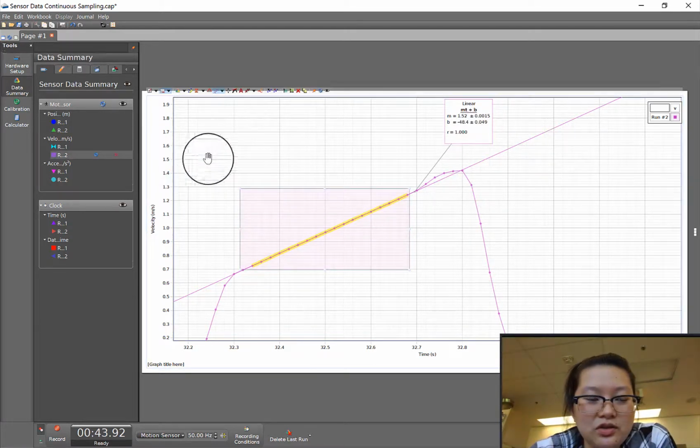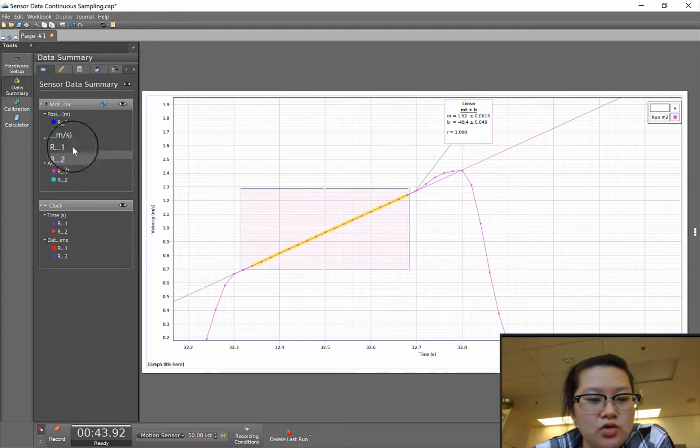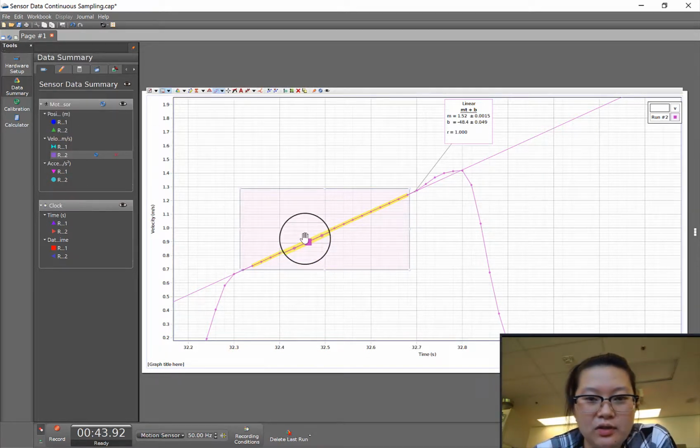Okay? Just in case you lose all your trials, I would just record your acceleration value before you move on to the next one. I believe there's a way on this side of your software for you to be able to save all these points. You can go ahead and figure this one out. But really, the purpose of this video was to show you how to find the acceleration from this particular lab.